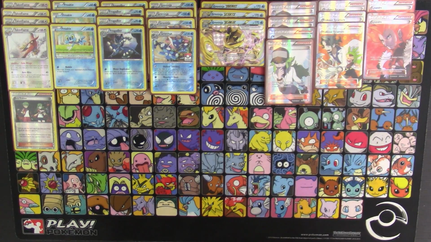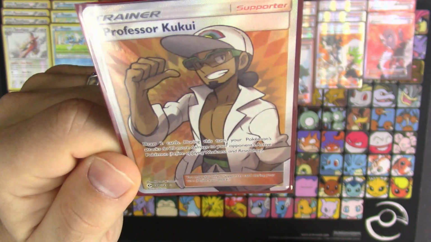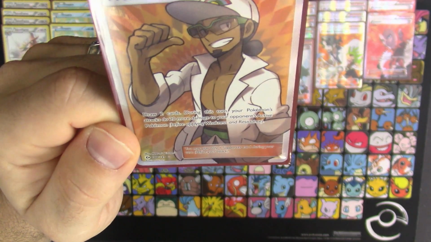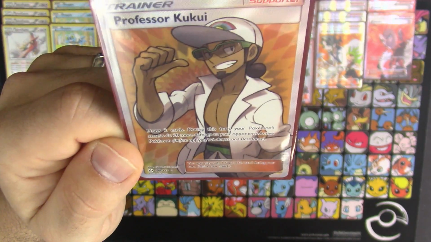Now, this is where I start to play with the numbers a bit. And granted, it's a little situational, but we have VS Seeker and we have ways of making this work. All right, the next card I play here is 1 copy of Professor Kukui. Professor Kukui says, draw 2 cards during this turn. Your Pokemon's attacks do 20 more damage to your opponent's active Pokemon.